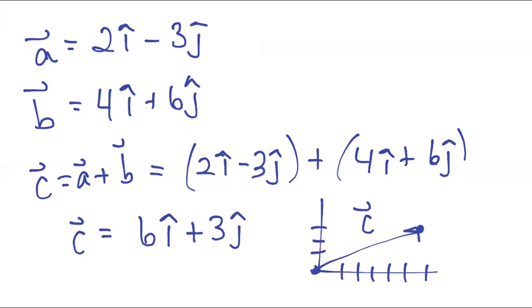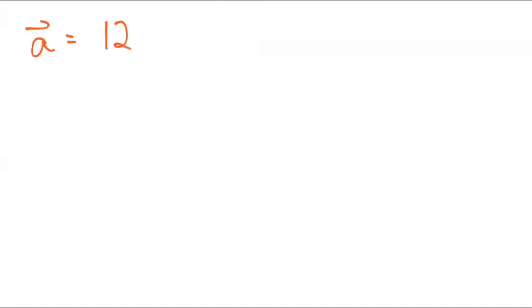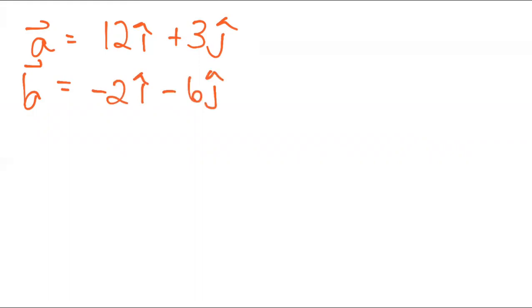So the idea behind this is I can add up as many vectors as I want. I just need to make sure I'm adding the x components and the y components. So let's try another one, but let's get a little more crazy. Let's say A is equal to 12i plus 3j. B, it's a terrible B, is equal to negative 2i minus 6j. And then we've got C here, which is equal to 4i plus j minus k. Ooh, k. Means we're in 3D.